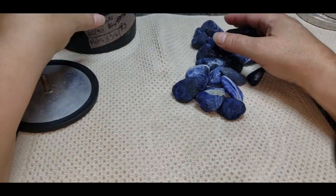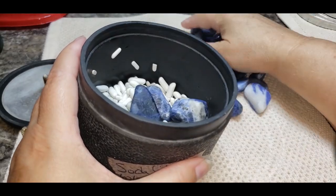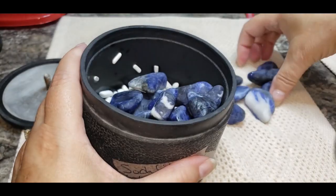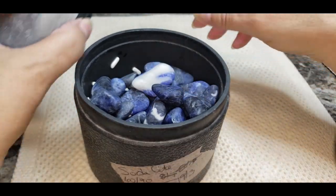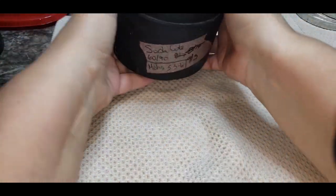It's in a 1.5 pound barrel. We had a lot of ceramics in here, which is impeding some of the movement and slowing the grind. And I'm alright with that because it's a slightly softer stone. Let's give it a little shake here. I need the ceramics for 2 reasons.